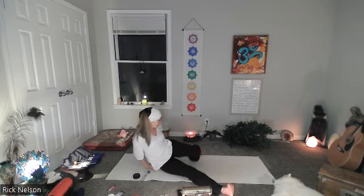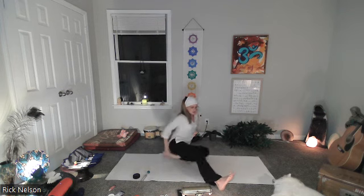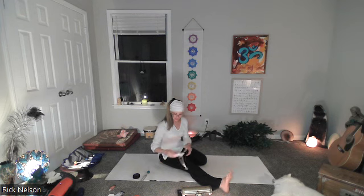With breath of fire. So the full posture is coming to sit on the left heel. If that's not doable, you can bring the left foot to the right inner thigh. So this is to strengthen the entire nervous system. And we'll be coming back into breath of fire for a minute here.